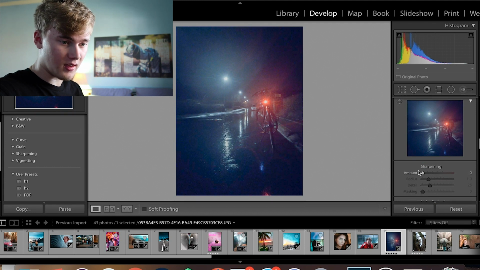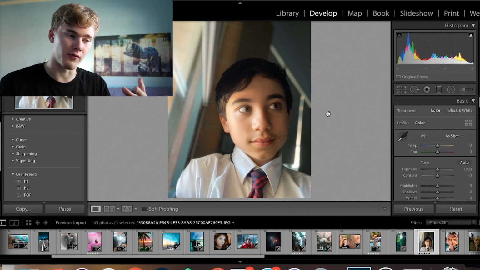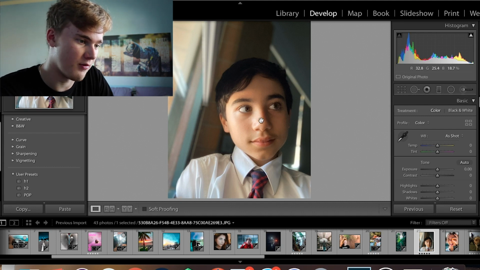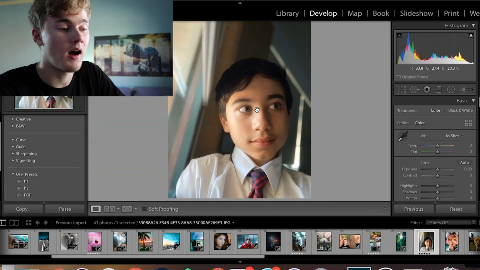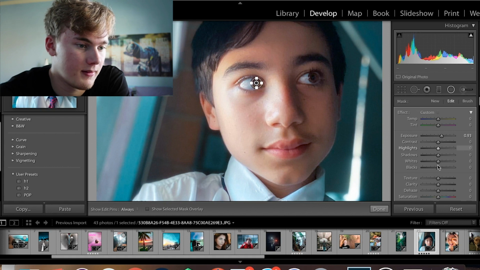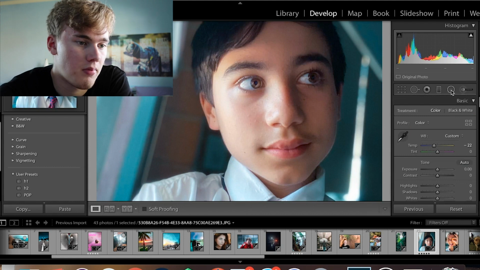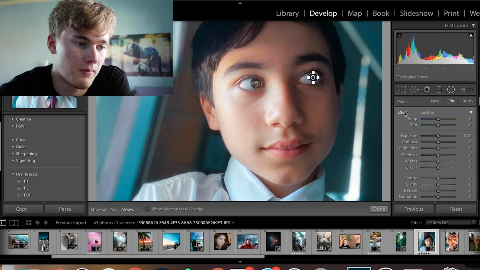It is sick. This one is, I love the depth of field on this. I'm not sure if that's digital depth of field from a filter or if that's an actual camera, but either way, it looks really nice with the depth of field. I love that I can actually see your eyes clearly because that is gonna help a ton. So with the eyes, I'm gonna bring the exposure up, clarity up a little bit. Boom, you can see that eye's popping. And same with this one. This one's a bit darker, so I'm not gonna raise it up too much, otherwise you end up looking like a werewolf. Unless that's the look you're going for.